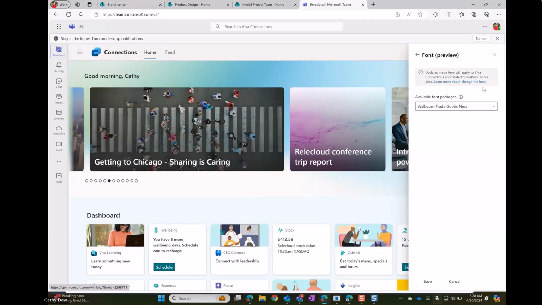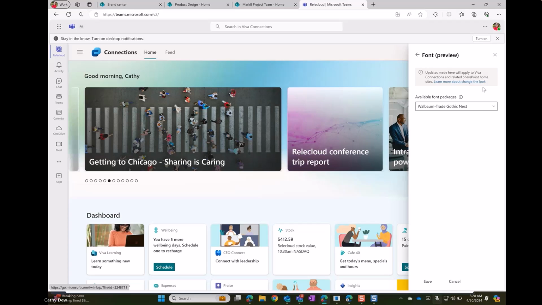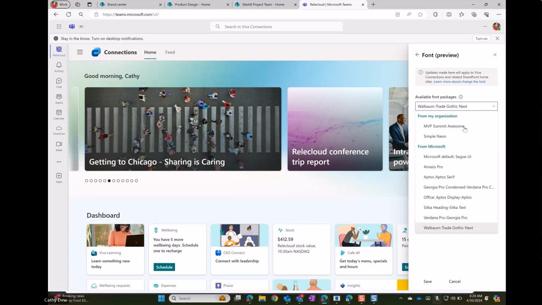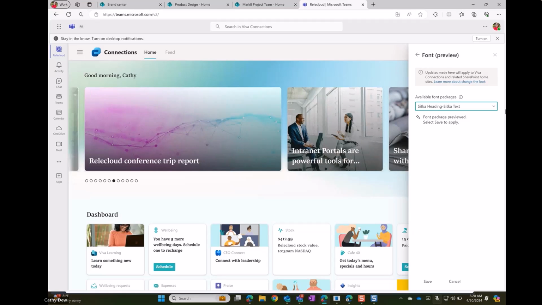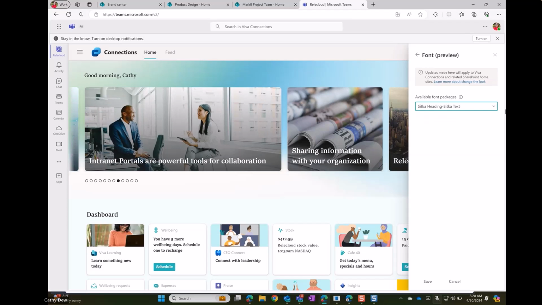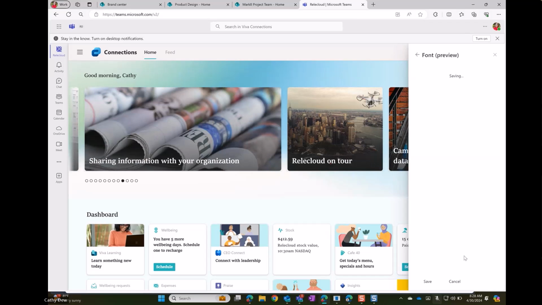So we've added a little notification at the top of these panels just to give you that highlight that it will change. But in those same ways that I had before, I can come through and apply that font package here. And I apologize, from my organization, cache is not cleared on this site, and I don't want to refresh it because Teams is always temperamental. We'll get there, but you can see the temperamentalness of Teams with my Relecloud logo not showing up in this tenant this morning. But it is what it is, and we can see those custom fonts being applied and changed here in Viva Connections. We have added theme support into Viva Connections as well.